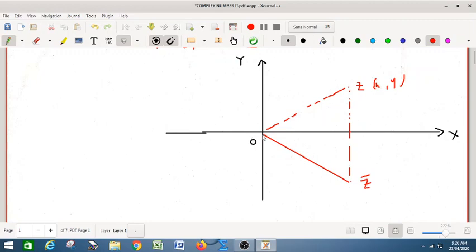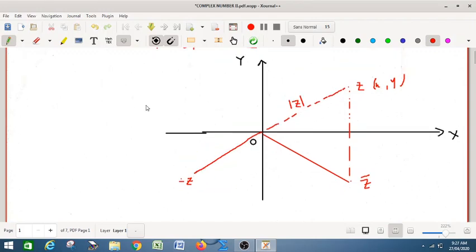Okay, this is your real axis, so this is the position of z bar. And where is your minus z? This is your minus z, the negative of z, reflected through the origin. So you see z, minus z and z bar are not collinear, these 3 points are not collinear. And where is mod z? Mod z is this one, the distance of z from the origin, the positive square root of the real part squared plus the imaginary part squared. So this is your modulus of z.